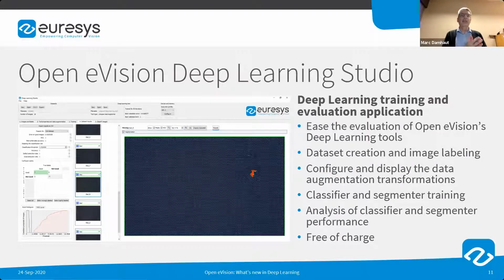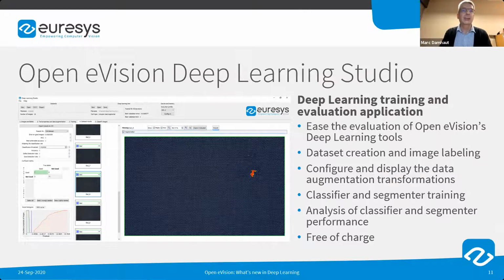Actually, our Open eVision Deep Learning Studio is free. You can download it from our website and you can test it using your own images. It does not require any license. The application is free in itself, but when we run the deep learning libraries inside Open eVision Deep Learning Studio, you don't need to purchase any license. You can try the tool with your own images as long as you want.